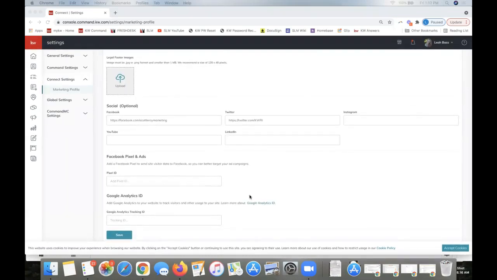Feel free to go ahead and scroll to the very bottom. You'll see some additional places for your social links, like Facebook, Twitter, and Facebook pixels. If you're interested in Facebook pixels or Google Analytics being set up, these are things we can set up for you. So during class, if anything pops out like that, or if you want us to add your social media links, jot it down, shoot us an email after class, and we'll let you know what we need to get that done for you.